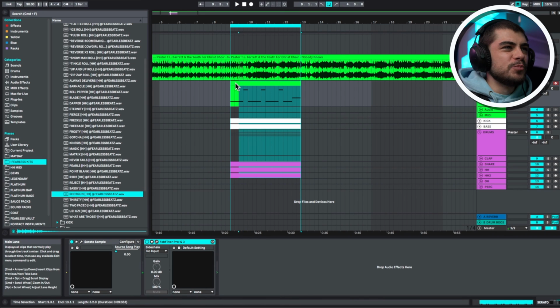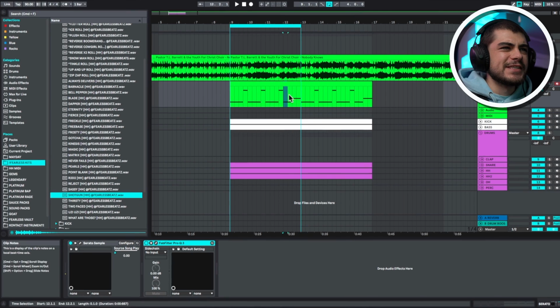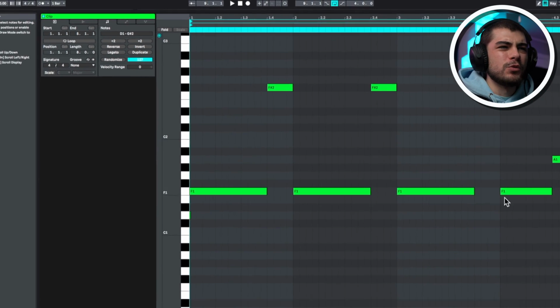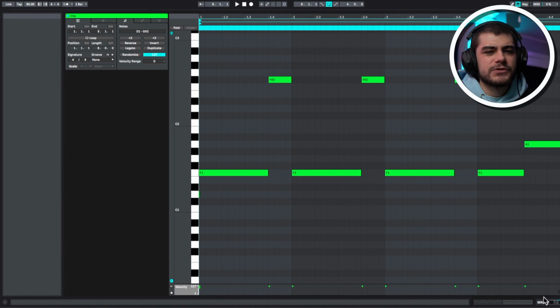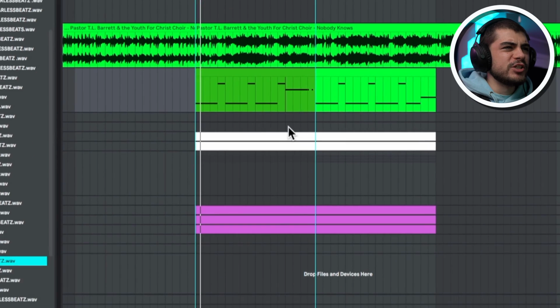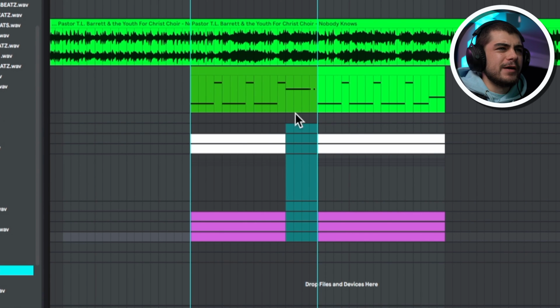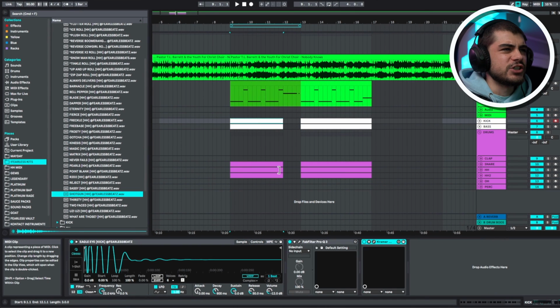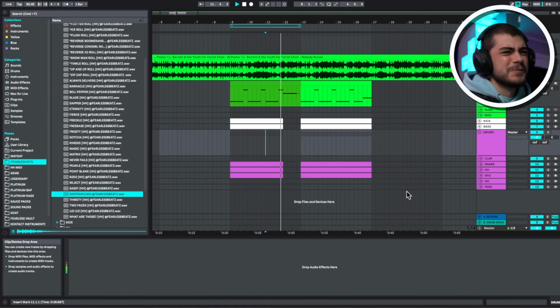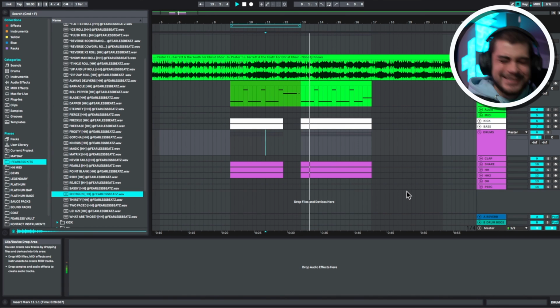Let's go ahead and duplicate this over really quick, and I want to do a little bit of a change up, maybe towards the end of this right here. Maybe we'll just pick another chop to use. Yep, I like that. Also, maybe we drop out the drums right here, and that'll just be like a switch up, right? It'll come in, it'll play that part, and then it'll drop back into the original. Let's see how that actually sounds now. Yes! All right, that is perfect.